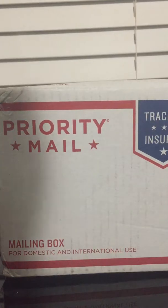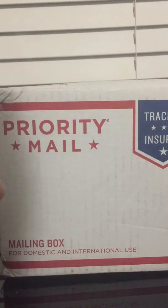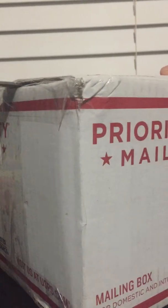Now, I have ordered 9 cubes, and I'm going to be opening them today. I don't know if my camera has enough storage, so I don't know if I'll be making 2 separate videos or not. Anyway, let's open this. And if I don't make the 2 separate videos, I'll go in depth over each cube for each individual video.